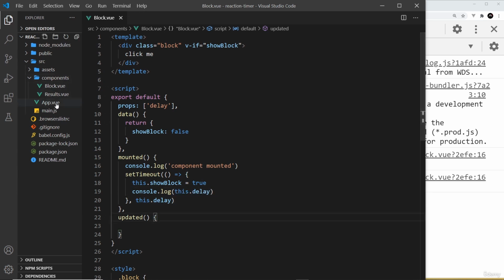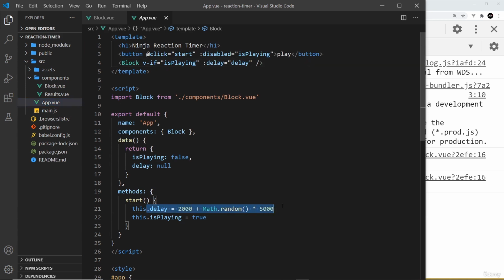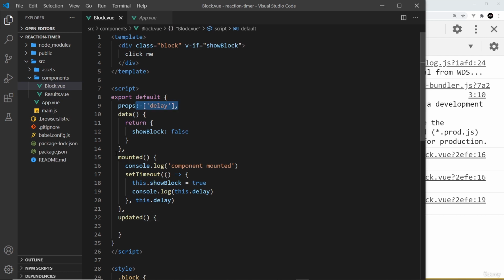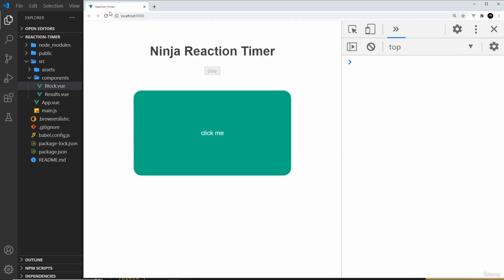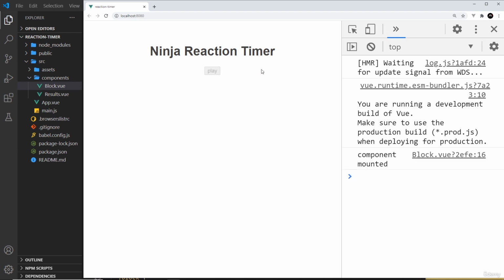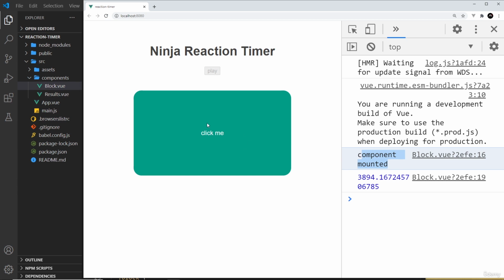So remember, from the start, we pass in this delay that we make right here as a prop. We take that in right here. Then when this whole component mounts, we say, okay, we'll start a timeout and fire some code after that amount of time in milliseconds. So after that amount of time, we set showBlock to be true, and therefore, after that amount of time, this should show on the screen. So let me save it, and I'm going to get rid of that and refresh, press play, and then this still fires. After some time, we should get the other function, which then shows this and also the delay. Okay?